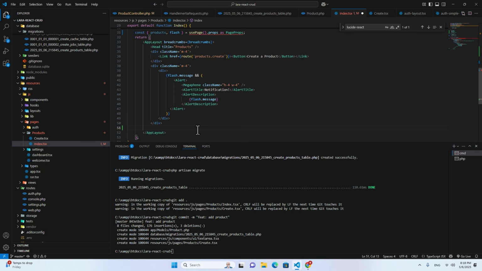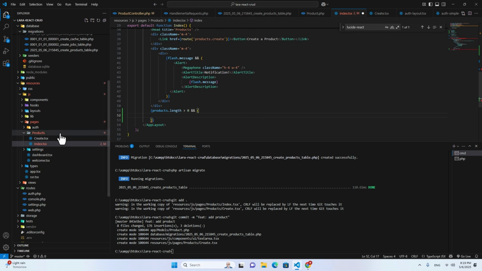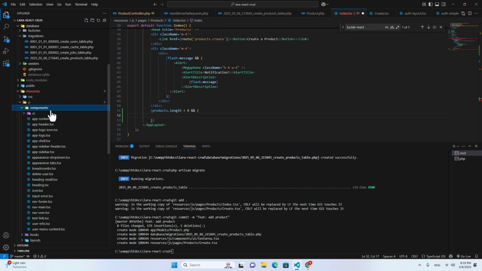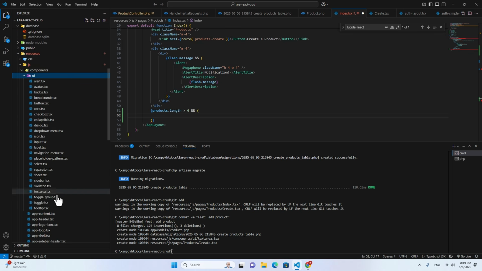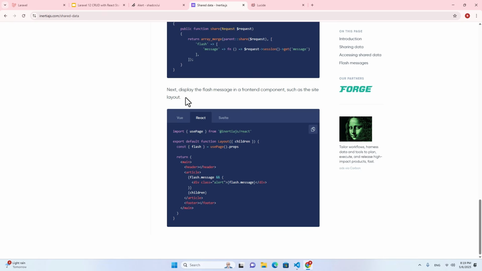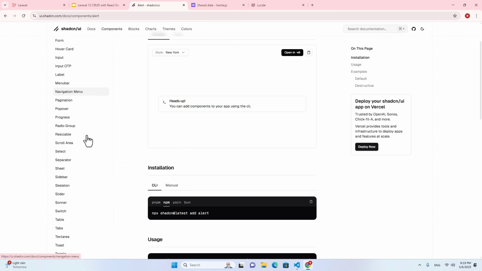So first of all, we are going to check if there is a product, from products.length greater than 0, and then show product. And if you go to the UI component over here, you will see there is no table. All right, let's go back to Shadcn over here, and let's go to table here.